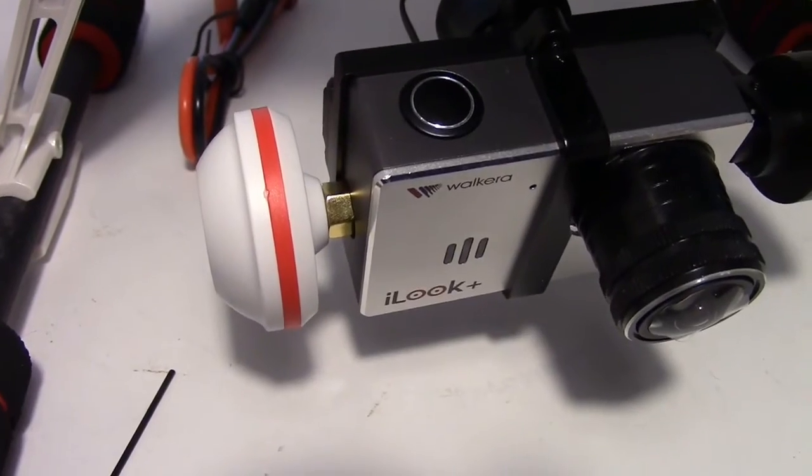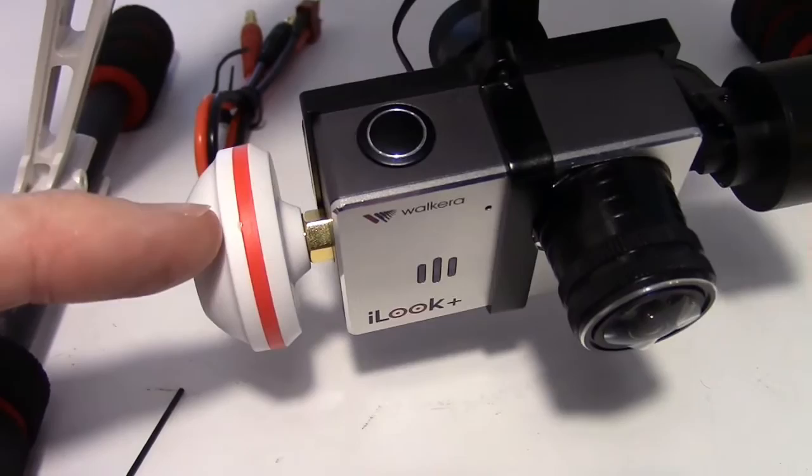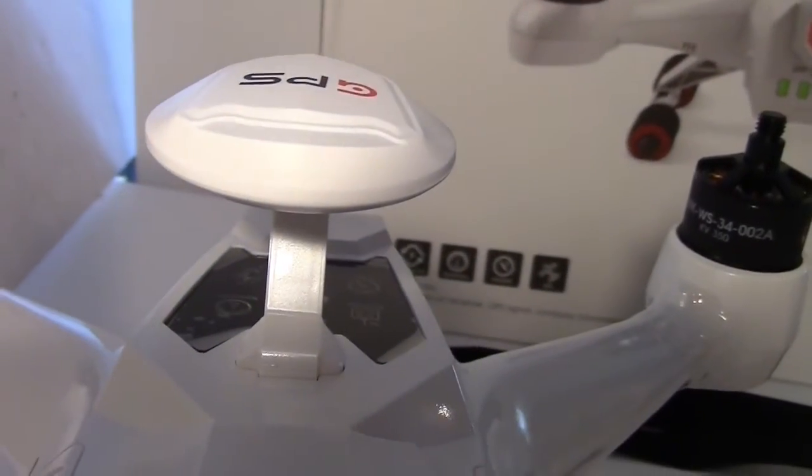There is also the circular polarized antenna mounted on the camera for the 5.8 video signal. And on top, of course, is the GPS module, which we spoke of.